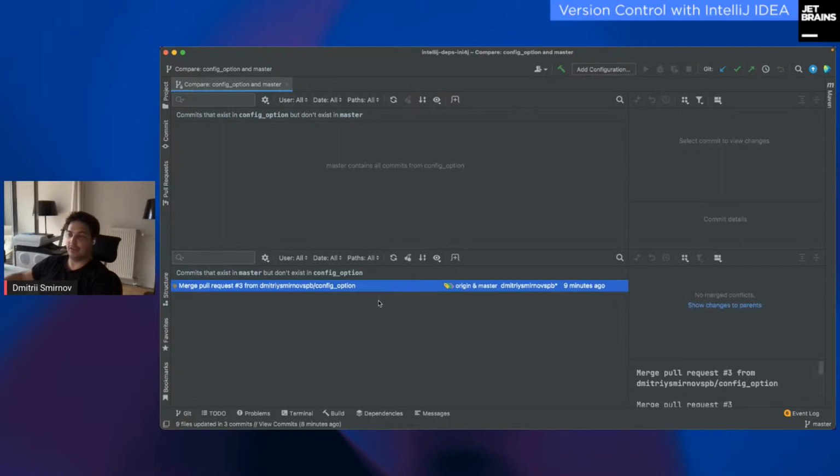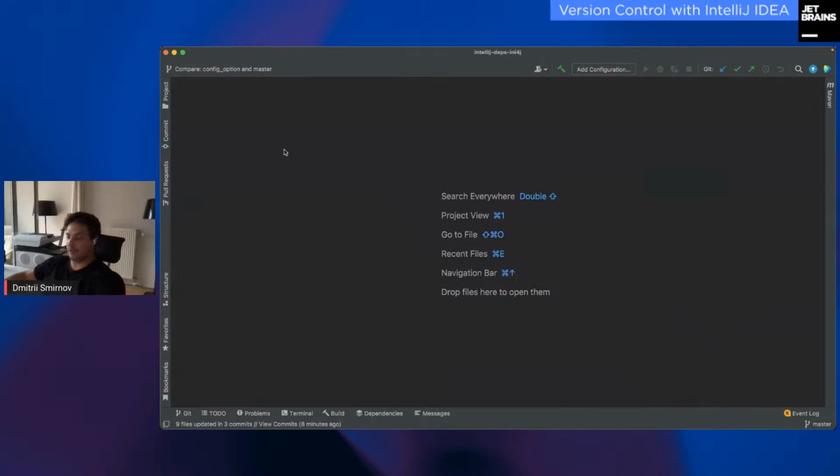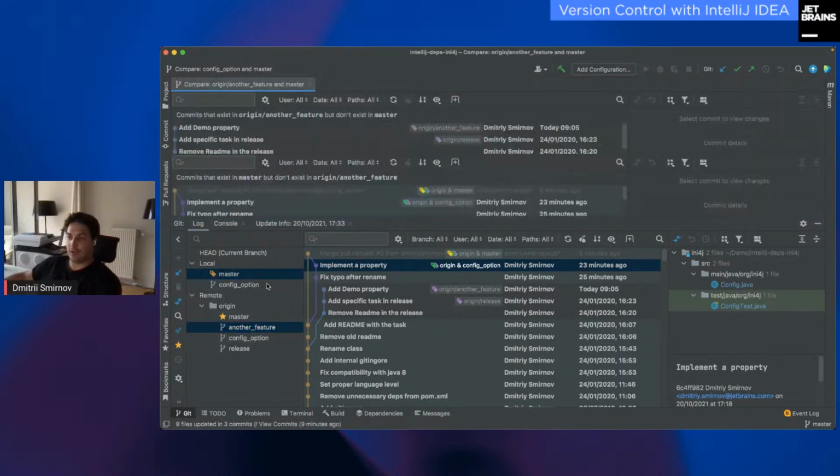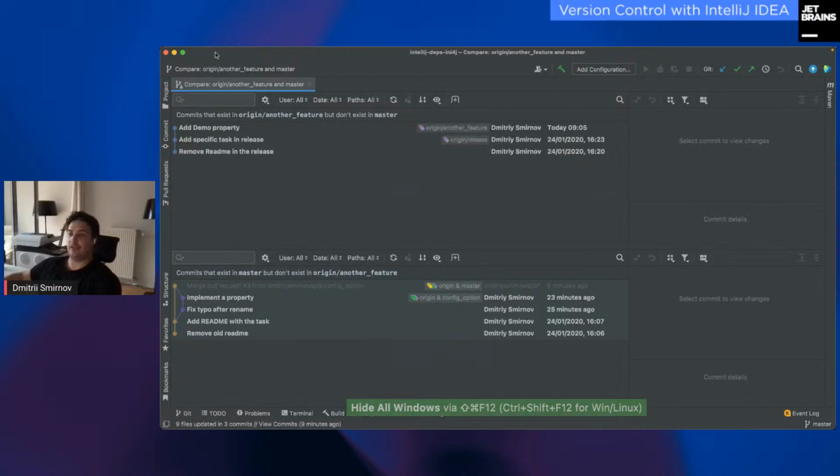Currently there is only one difference, the merge commit. Let's see if there are more differences with other branches. For example, let's take another feature here and master here. This time you can see there are more commits, and this view should make it easier to determine which has been merged where, and which changes need to go to some branch or not. Also if there is a need for some cherry-picks, whatever.